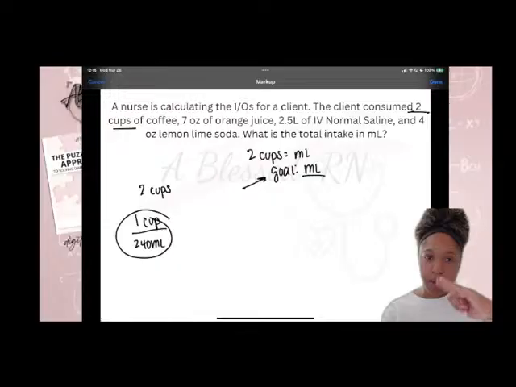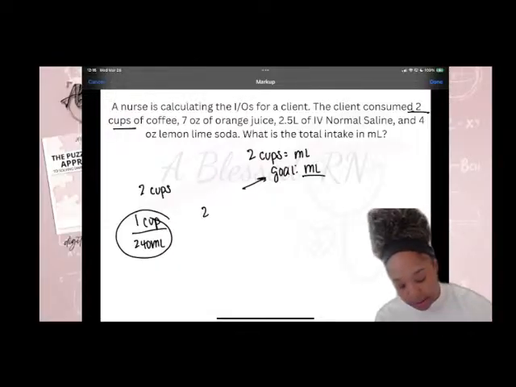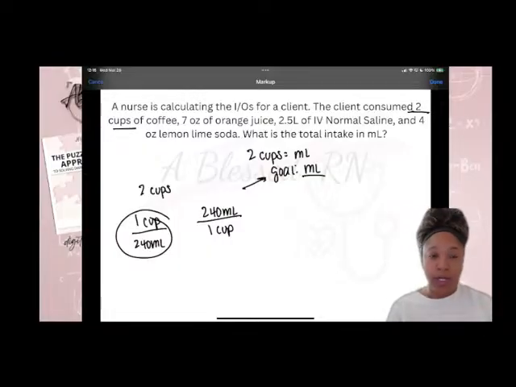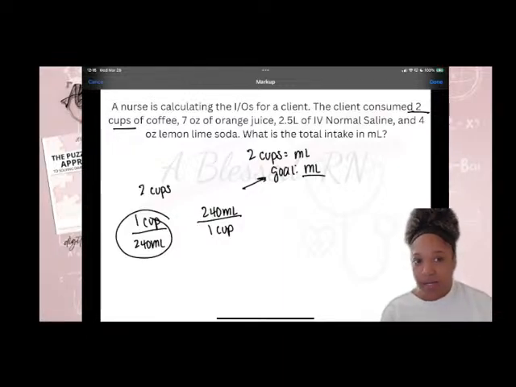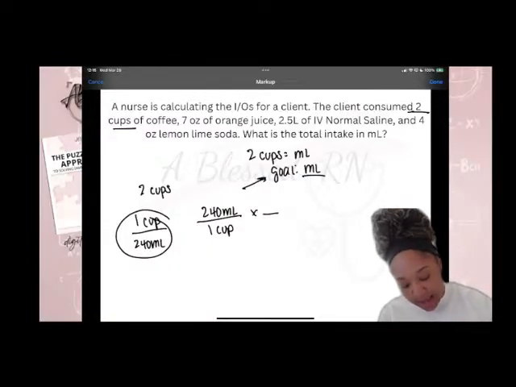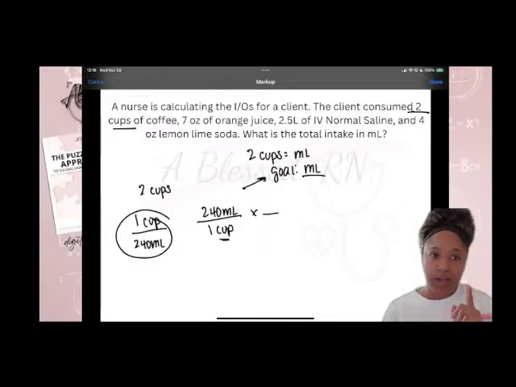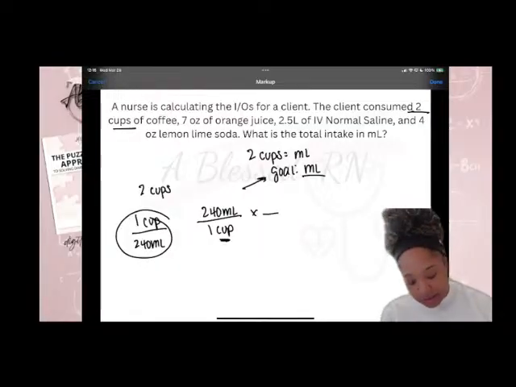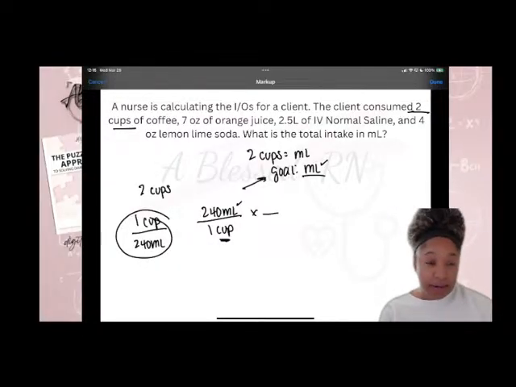I'm going to flip it, and put the milliliters on the top. It does not change the fact that one cup equals 240 milliliters. It is just simply repositioned. Just like when I said we're doing puzzles, your puzzle pieces don't come already together when they come out of the box. You have to reposition them, right? So now I have cup on the bottom. This is how you tell what comes next. Whatever is on the bottom, if it's not a part of the goal, has to be canceled out.